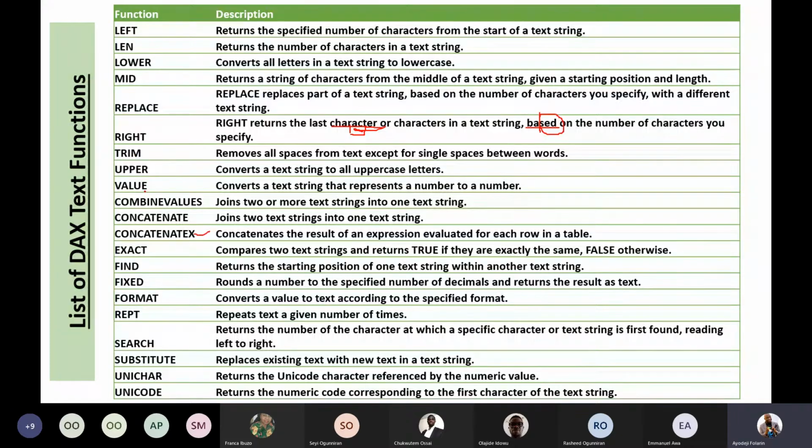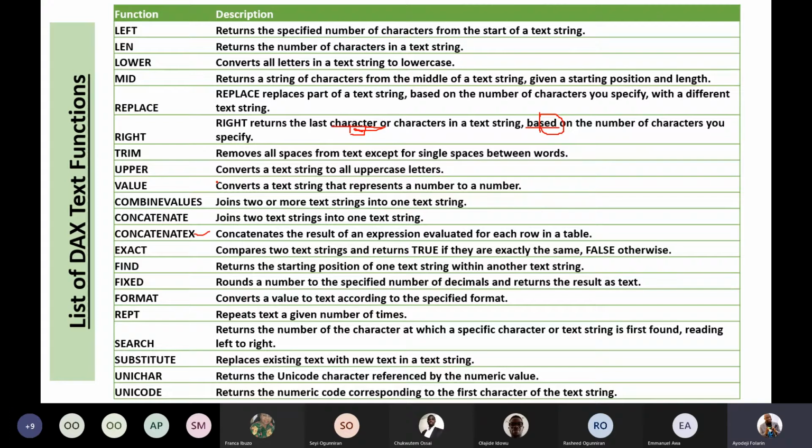Now we have value. I've talked about value. In some cases you brought a number into Power BI, and when you start working, you expected the number to be used for calculation, and it's not giving you calculation. Now, when you check it, you find that the number is actually text. At that point, what can you do?